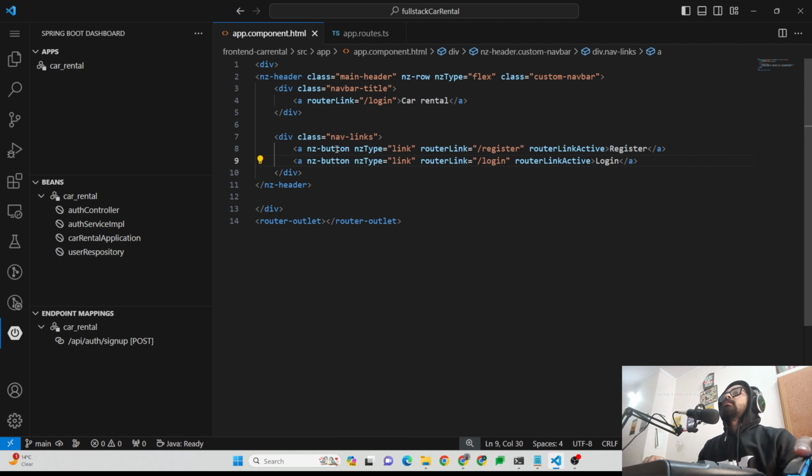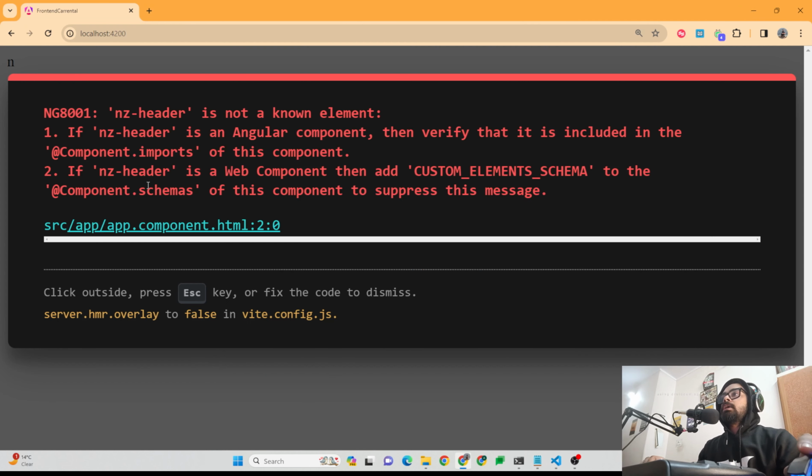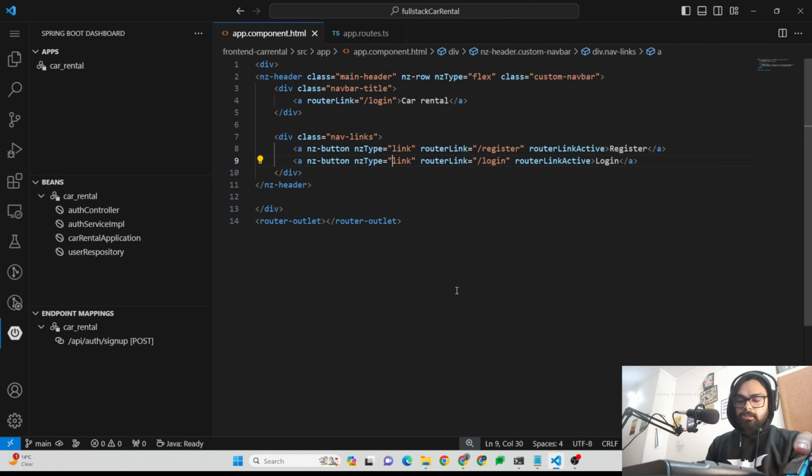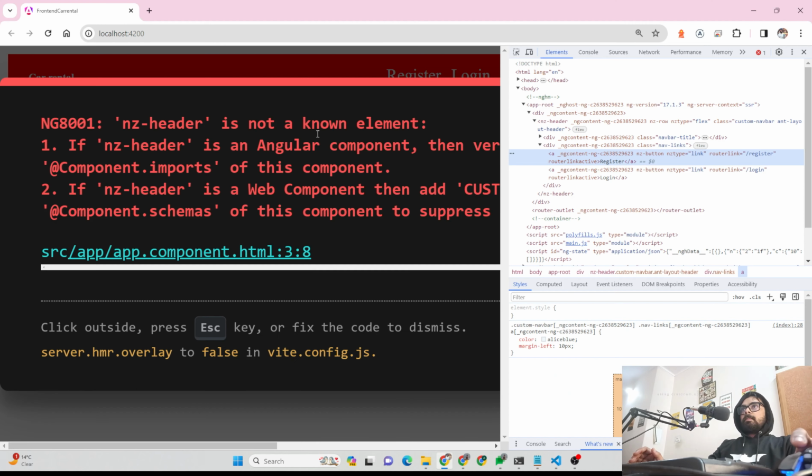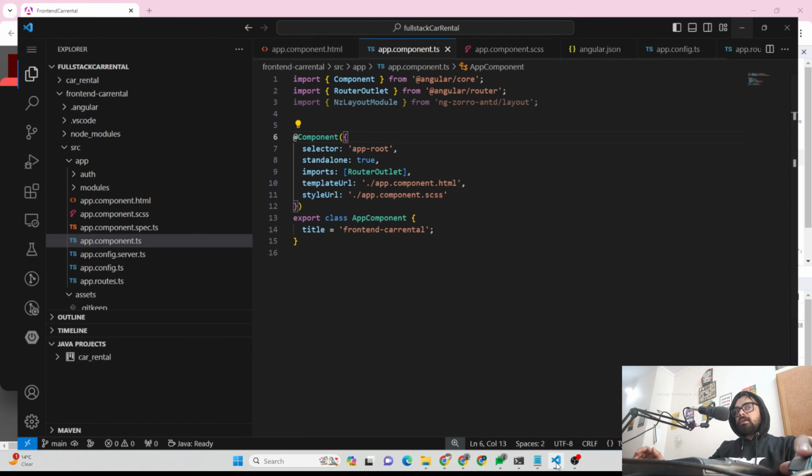We type nav link, ng button, router link register, router link active, register, ng button, ng header. And you see, I'm getting an error. The ng header is not a known element because I haven't yet imported it. Ng header is not defined.